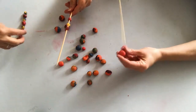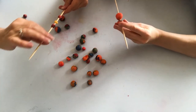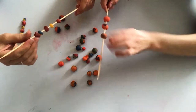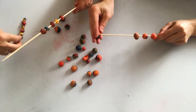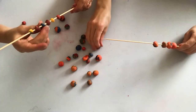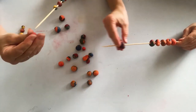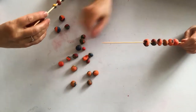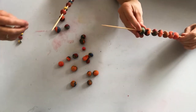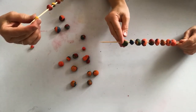We're using barbecue skewer sticks and these are really handy because they're not too wide — a pencil would be a little bit wide but the hole a skewer makes is nice and narrow. With our rolly bead balls, we're threading them onto the barbecue skewer, which gives them a little hole, and it's also a really handy place for your skewers to harden. And within a week, we've got bead jewellery.